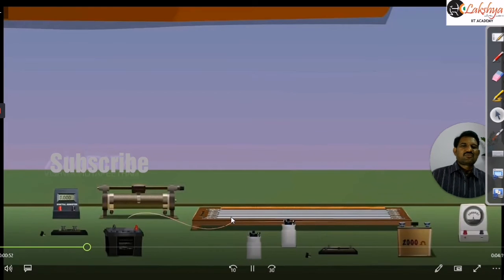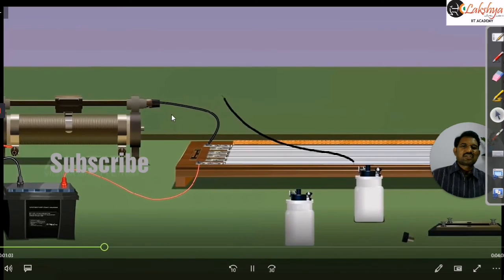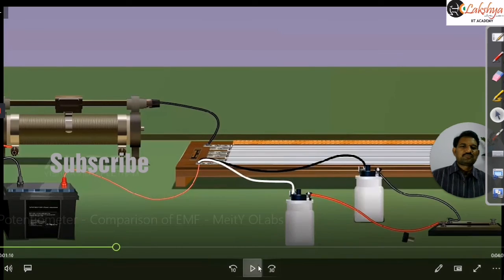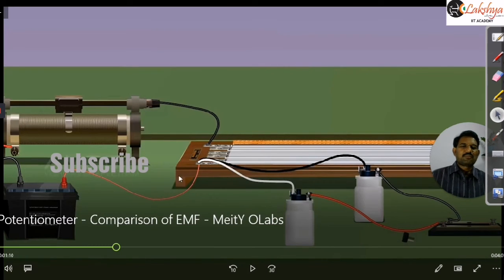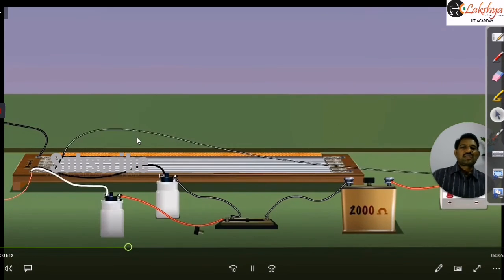Now we are connecting the circuit here. One terminal of this negative battery is connected to one end of the potentiometer, the other end is connected to the key, and then the ammeter in series, and it is in series with the rheostat. Next we are connecting two cells to this common point where the positive terminal is connected here, right? You can observe that the positive terminal of the primary circuit is connected here, and the positive terminals of these two cells are also connected to the same point. Now these two cells are connected to the two-way key, and then that is connected to the high resistance box, and then the galvanometer and a jockey in series with it, right? So these are the circuit connections.